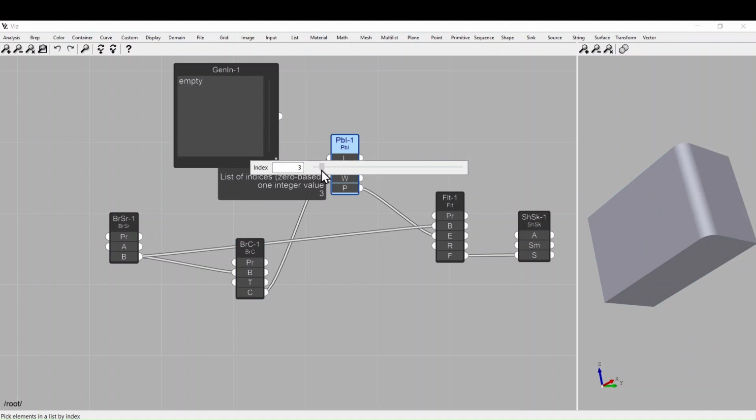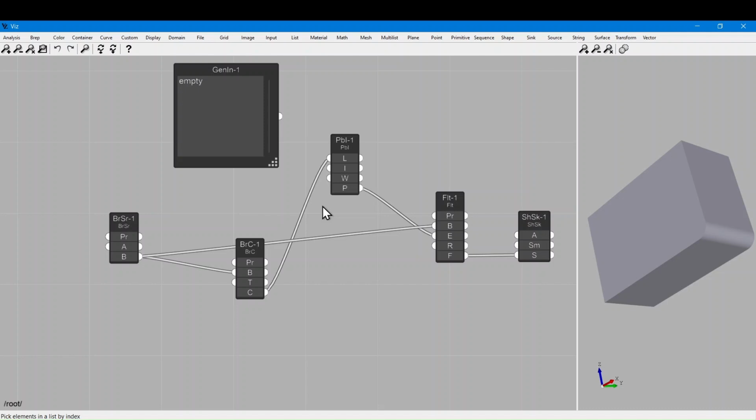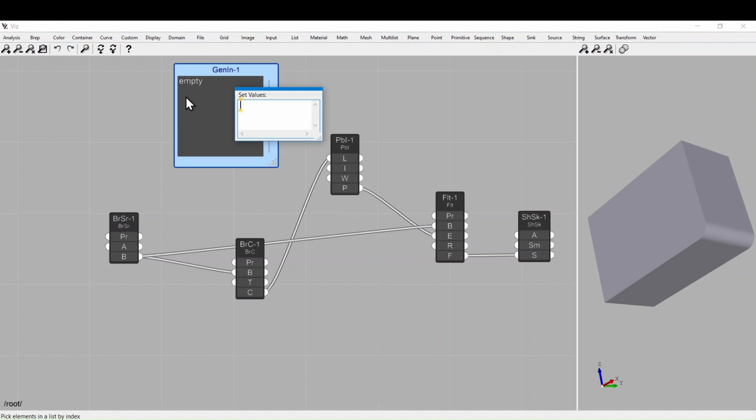This is a try by sliding index to see which edge it corresponds to. I'll input the indexes of the edges I need to round.